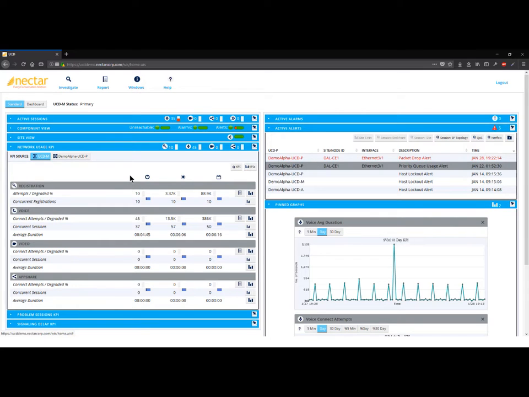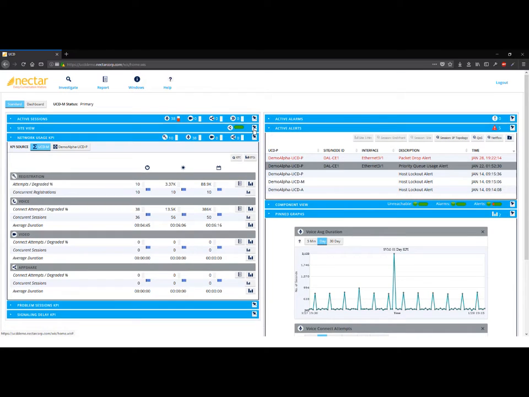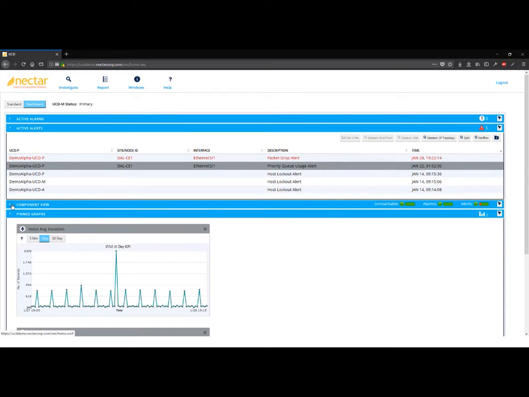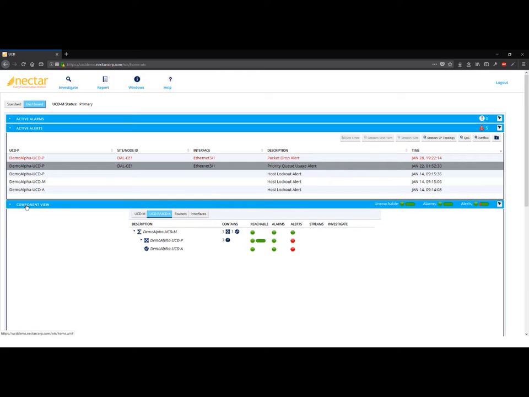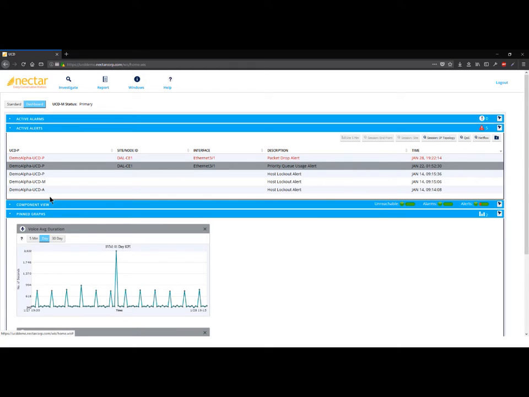Something I do want you to notice here as we pin these: notice that we have active alarms, active alerts, pin graphs. You might see, even though we pin these in a different order, a commonality among the two based off of a specific attribute, but we'll come back to that in just a second. For now, I'm going to say pin component view. Now you probably noticed it just now, but going back to dashboard view, it's worth pointing out in terms of how you're making your dashboards that anytime you pin something, it's always going to be pinned based off of alphabetical order.